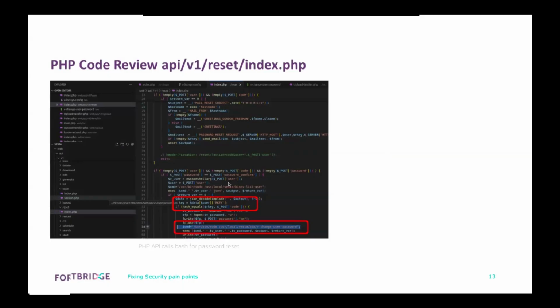And this file contains an R key, which is basically the same password reset token or the same password reset code that you've seen in the email. So it checks if the value from the file is equal to the code from the email. If these two are equal, it means, okay, the user has the right code. I'm going to let him reset his password. That's what this does, basically.